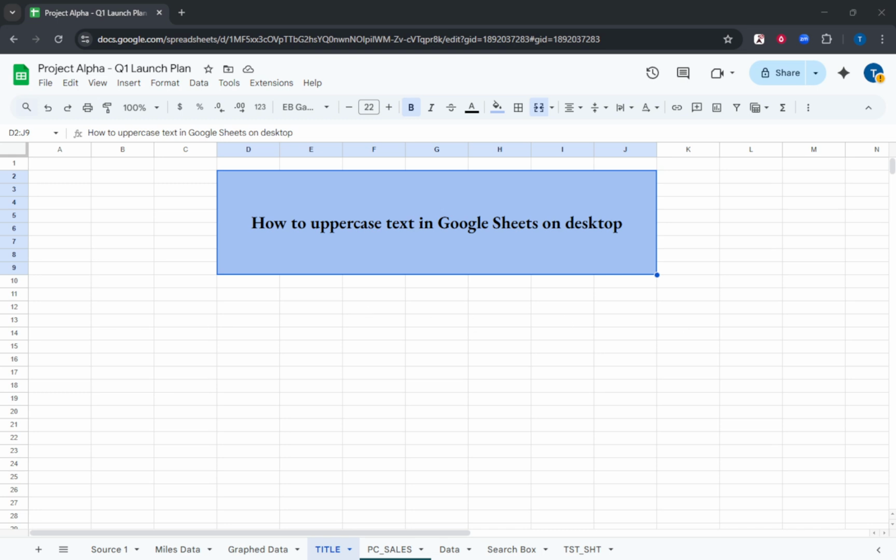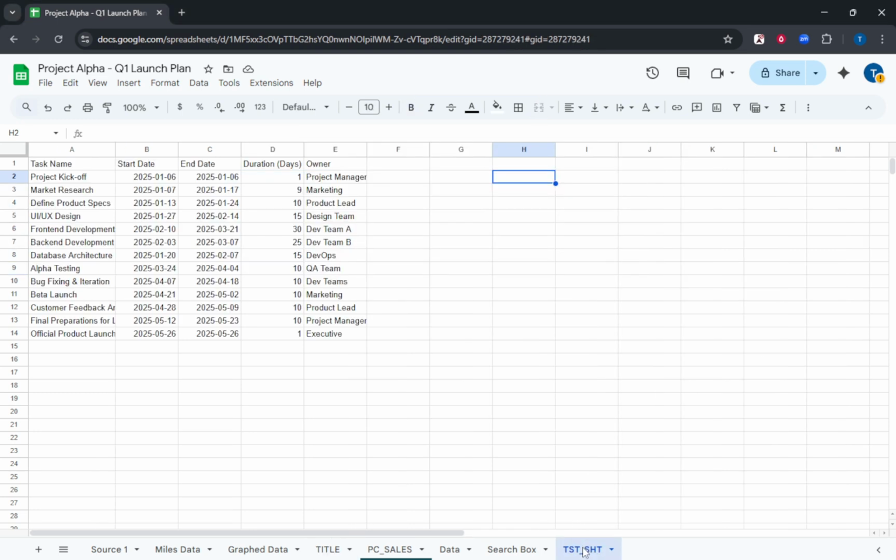Let's get started. First, we have the UPPER function, a built-in feature of Google Sheets designed specifically for this task. To use it, start by clicking into an empty cell where you'd like the converted text to appear. You'll need to type the formula =UPPER(A2), but make sure to replace A2 with the reference to the cell containing the text you wish to convert. Simply hit Enter, and just like that, you'll see the text in uppercase. This method provides a straightforward and quick way to transform individual cells from lowercase to uppercase.